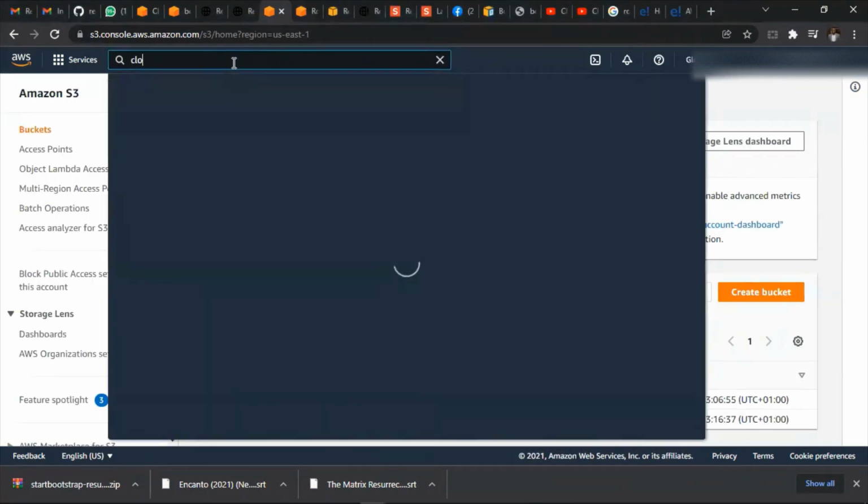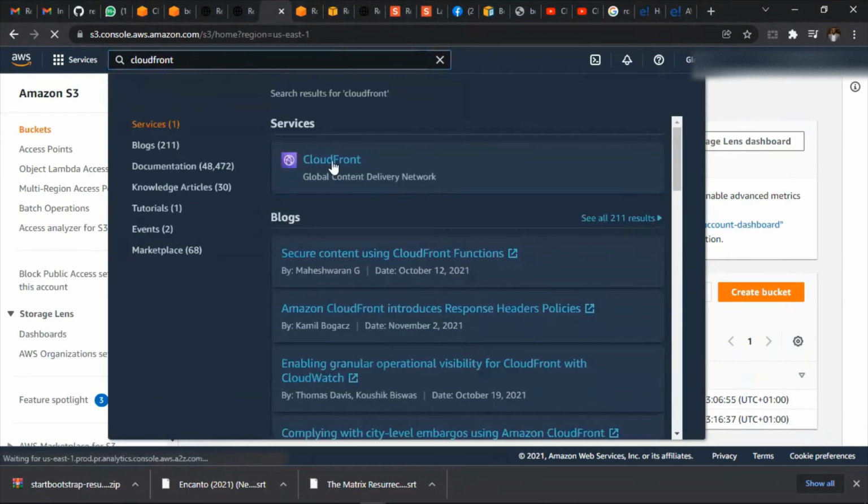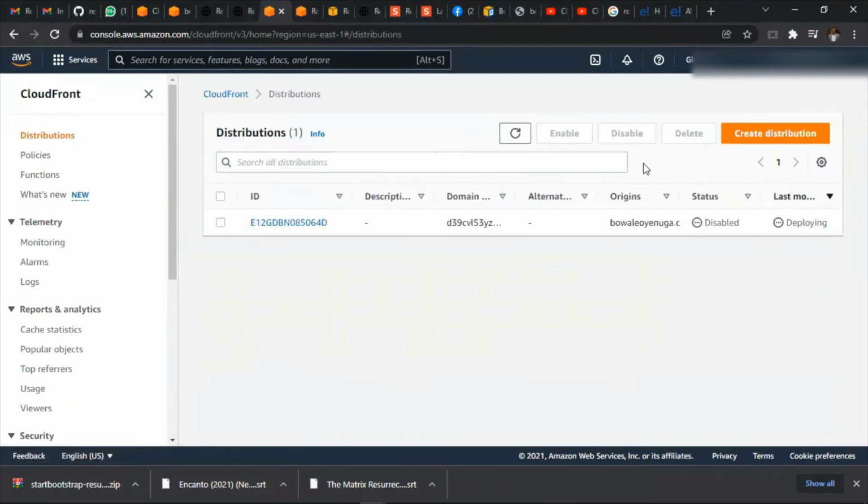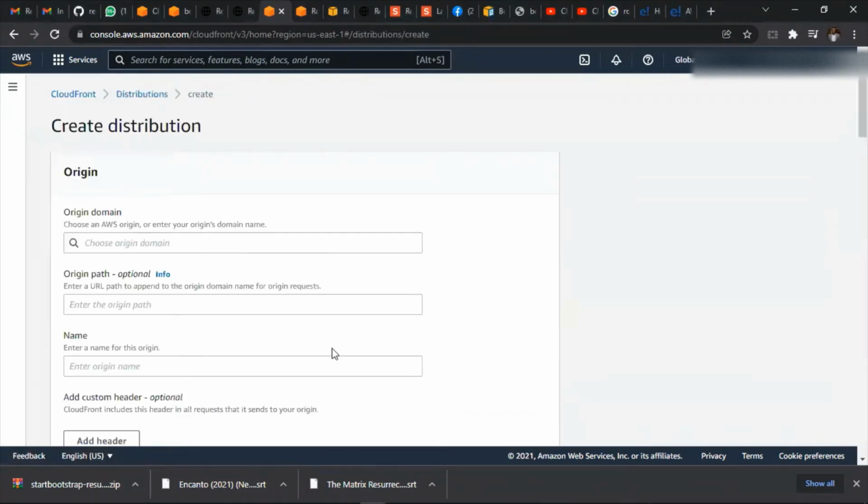Let's go to CloudFront to create a CloudFront distribution. So create this.